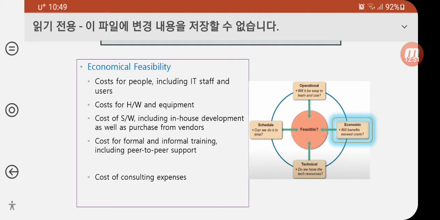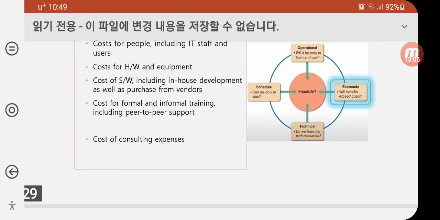Cost for formal and informal training, including peer-to-peer support. Cost of licenses and fees. Cost of consulting expenses. Facility cost. The estimated cost of not developing the system or postponing the project.